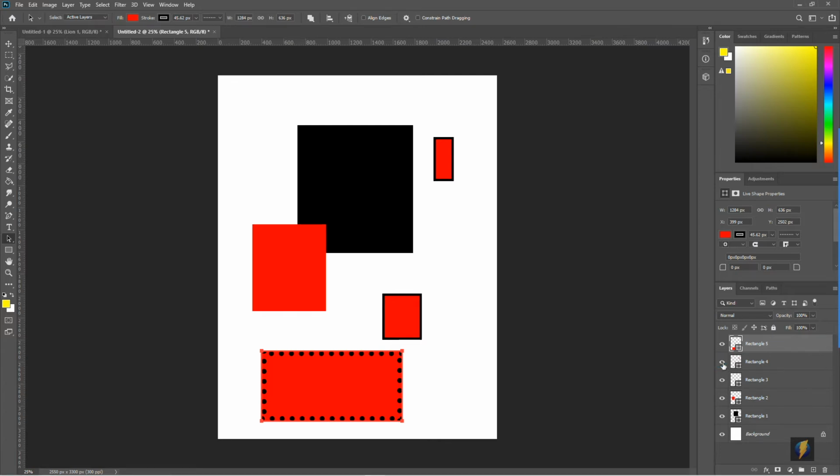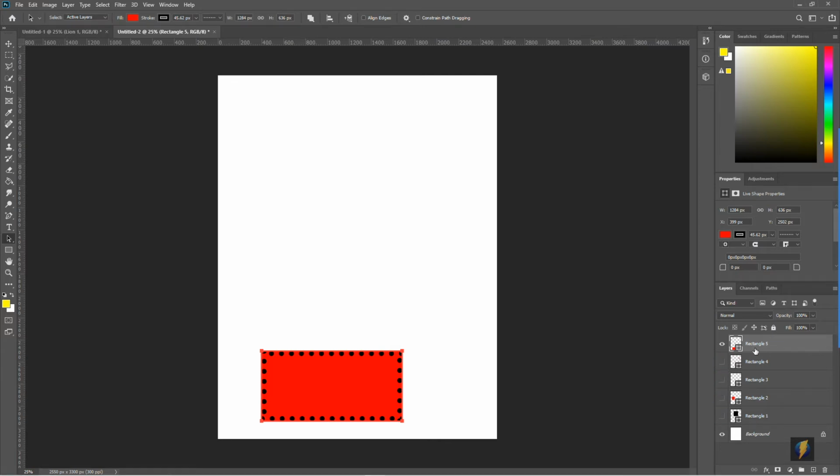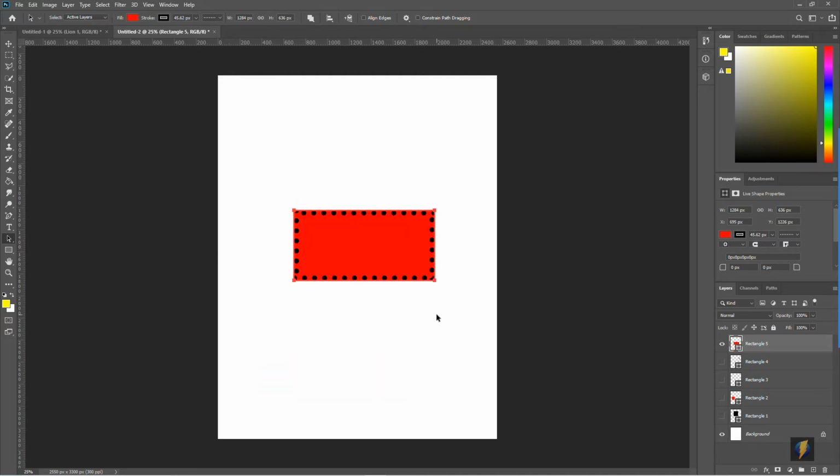I'm going to hide some of these other layers so that we can really focus on this one layer, and I'm going to take the object and put it more into the center here, and we'll take a look at yet another tool. So it's found in the very same place as this Path Selection tool, but I'm holding my left mouse down and I'm going to select the Direct Selection tool. The Path Selection tool is a solid black arrow. The Direct Selection tool is a white arrow. So we'll select that and see how that differs.